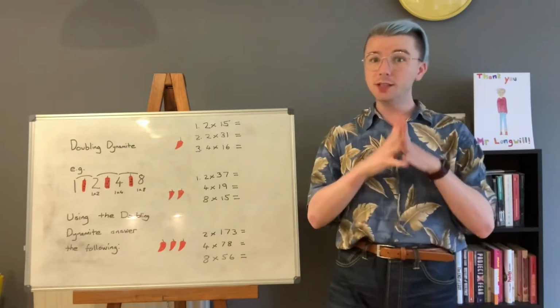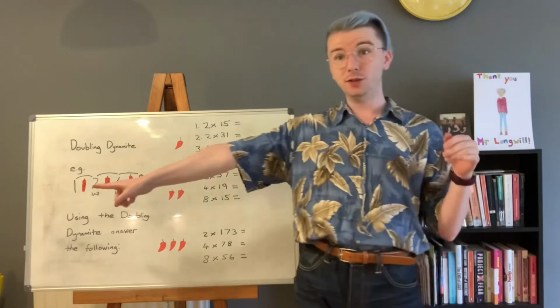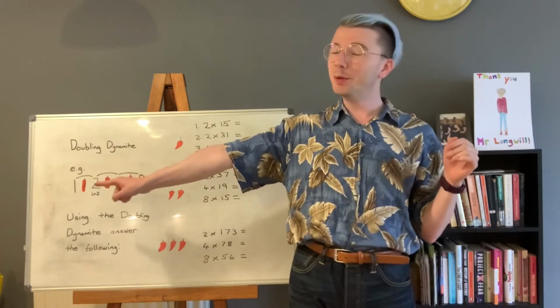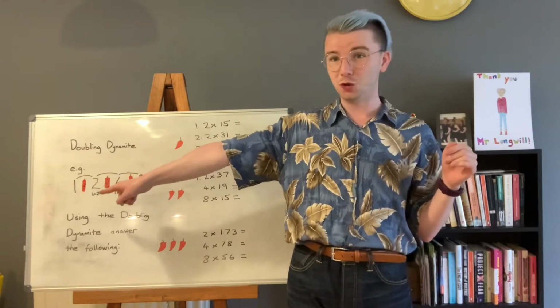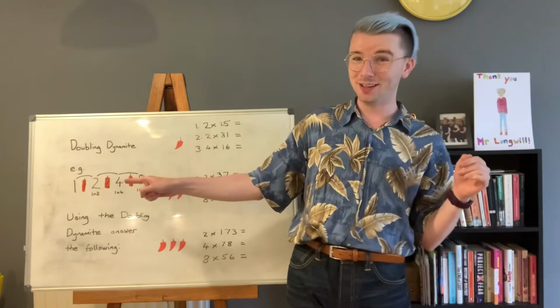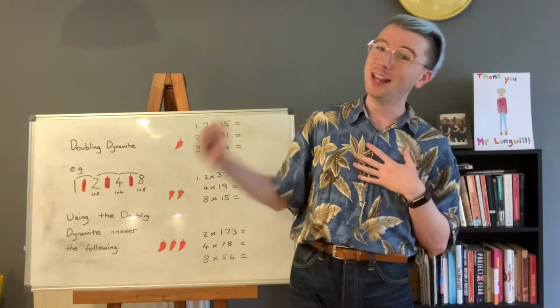Now, when you are doubling, you don't just think of the original number. So as you see here, when we doubled it, it went to the number 2. When we double it again, we double the number 2. We don't double the number 1, we double the number 2, which gets us to 4. Then, we double the number 4 to get us to the number 8.